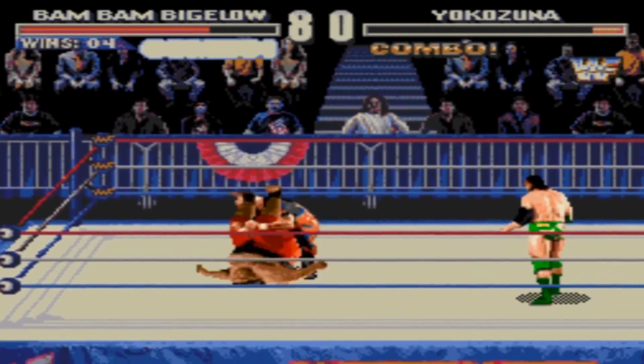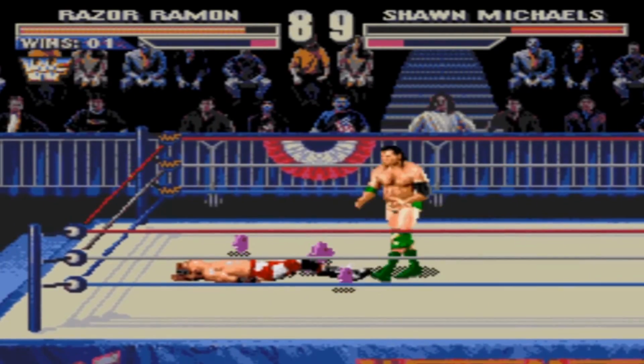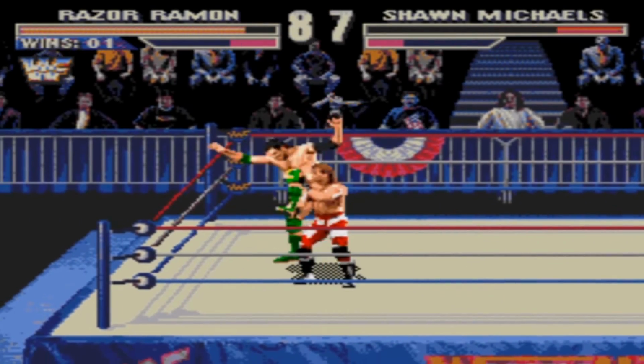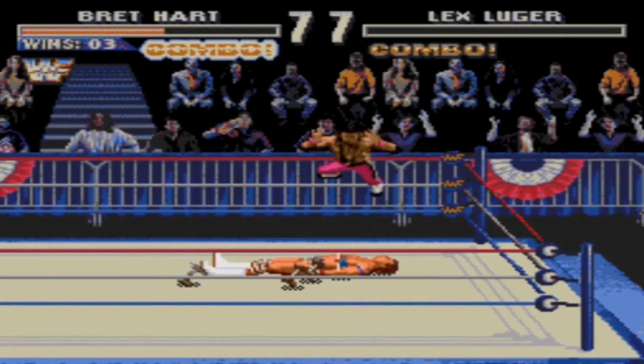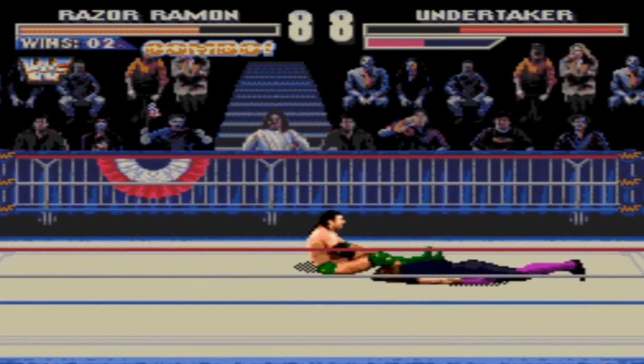You don't get to see any of the items drop when wrestlers get hurt. I totally get that this happens in order for the game to run smoothly on a Genesis, but one can't help but feel a little bit disappointed after seeing how good the game can look in the original arcade version.